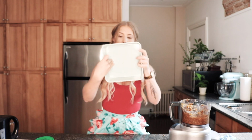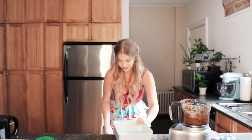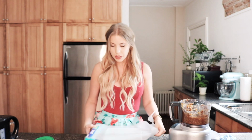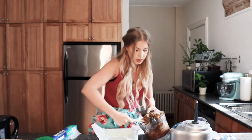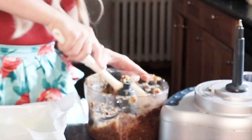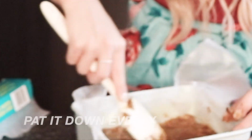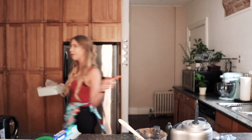I've got this baking tray here. This one's a really cool one. You can just pop it in. You can use wax paper or parchment paper, whatever, it doesn't matter. You're going to take it out of here and plop it into there. I have it in the tray now, so I'm going to stick this in the freezer and then we'll do the next step.